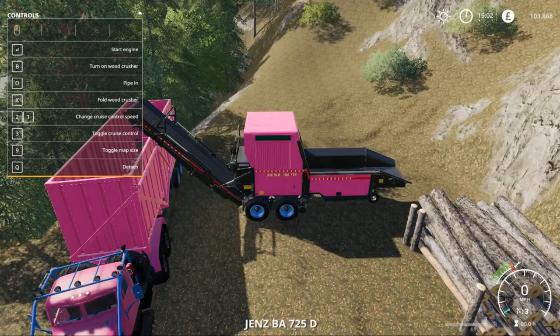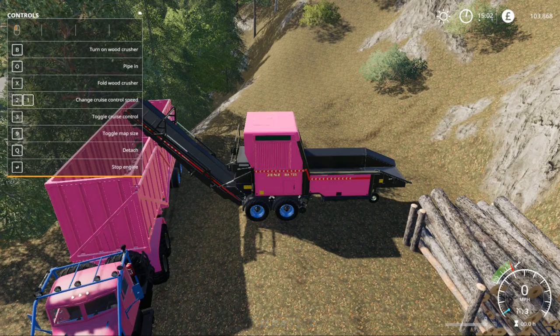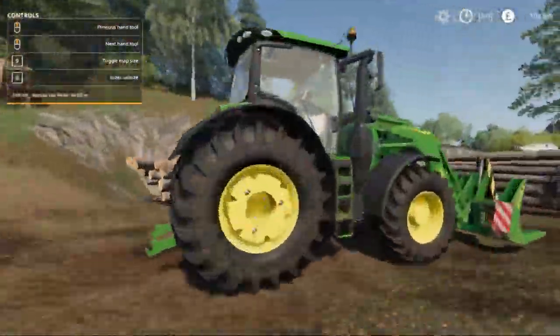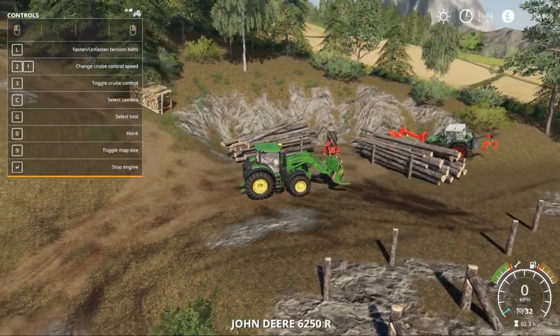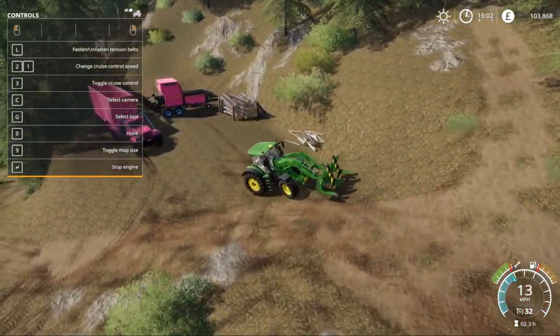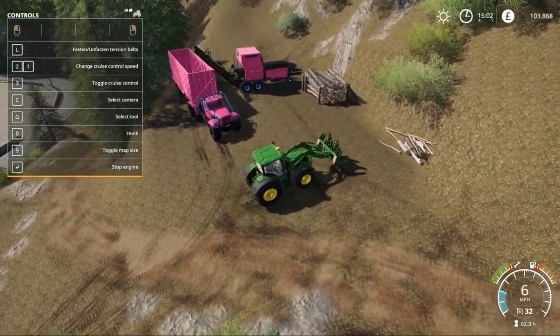Just jump into this. Turn it on. Start the engine. Turn the weed crusher on. And this is why we did four meter cuts. It's wood chipping. There's another reason we can get rid of these now as well.